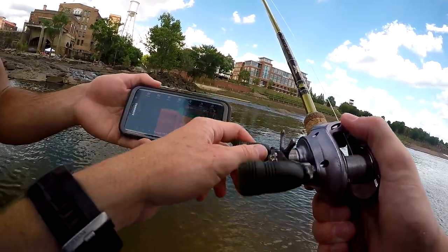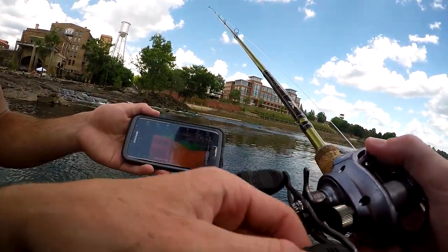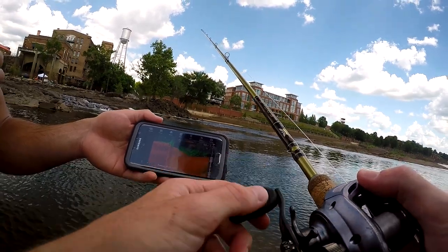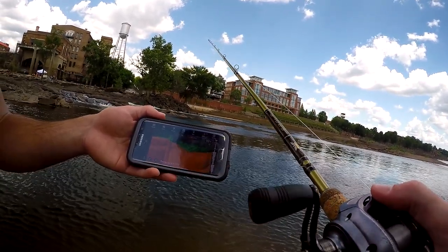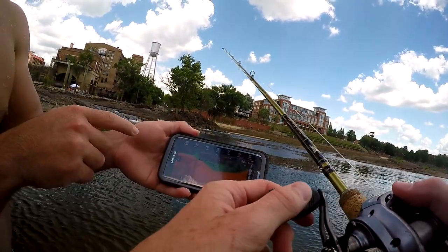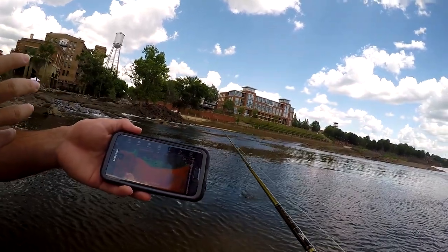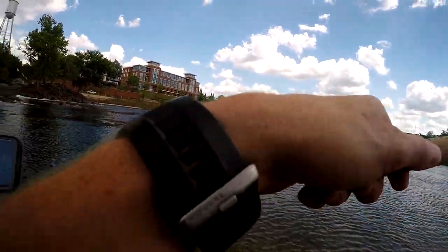I'm thinking orange is the bottom and like green. Well, what about structure, the orange up top? I mean, it's sonar, so anything it hits, like any type of debris, it's gonna pick up, in my opinion. So you think that's rock? I think the orange is definitely the ground. Yeah, the orange is definitely the ground, and then green is some type of structure. All right. We're trying to locate our first fish, guys.